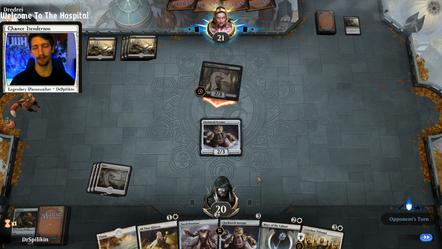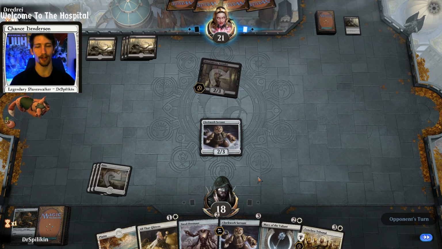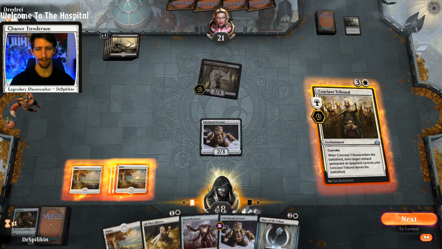Another thing, Healer's Hawk would give you a flyer to actually deal with flyers outside of just Conclave Tribunal. So yeah, maybe Healer's Hawk over Steel Overseer. Maybe.